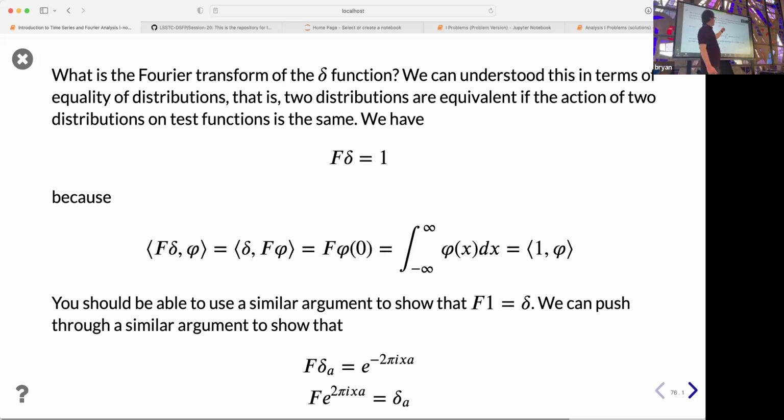This is the number 1. Yeah, this is 1. Yeah, it's not a one. Sorry, to answer your question, why is that? Because this delta function is a little zero. This is the delta function at the point. Here, this is a delta function that's shifted, and the Fourier transform of the shifted delta function gives you a complex exponential. The Fourier transform of this back gives you a delta function.